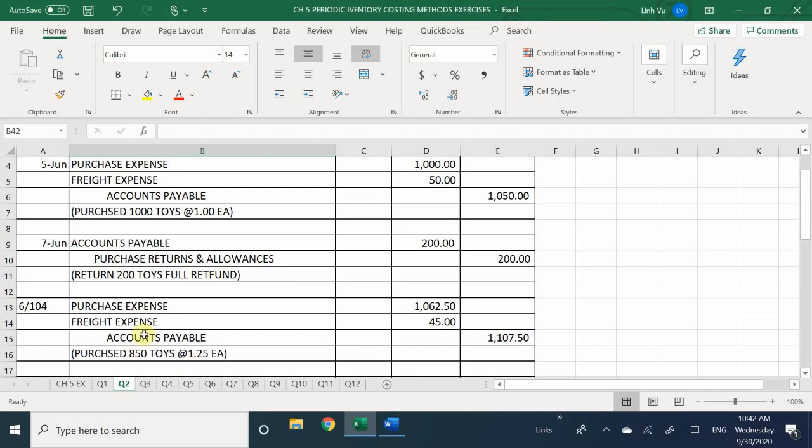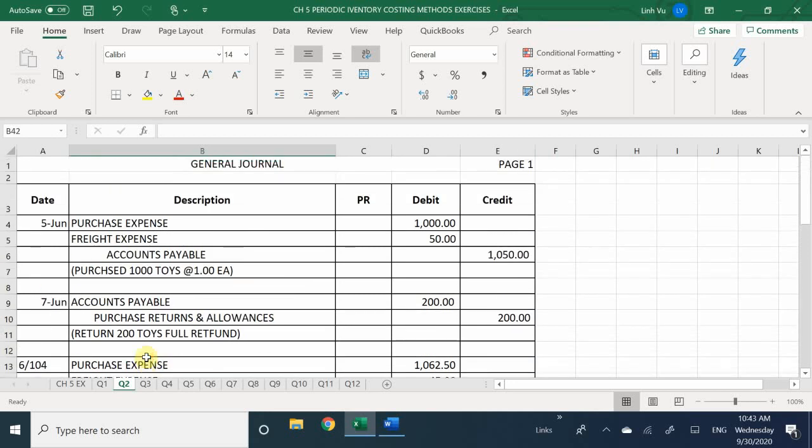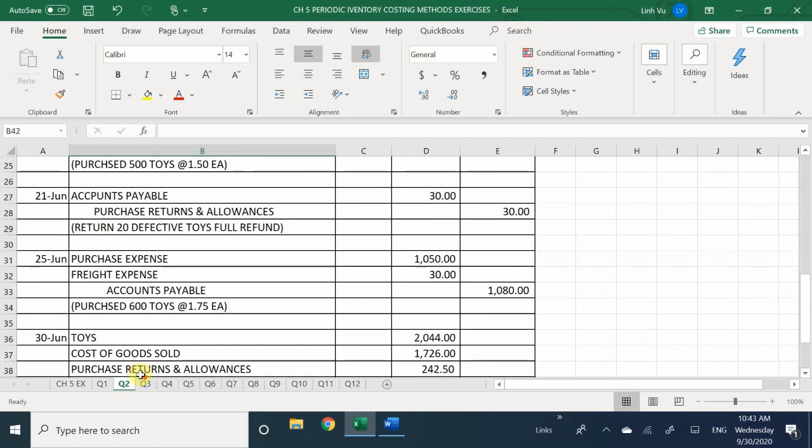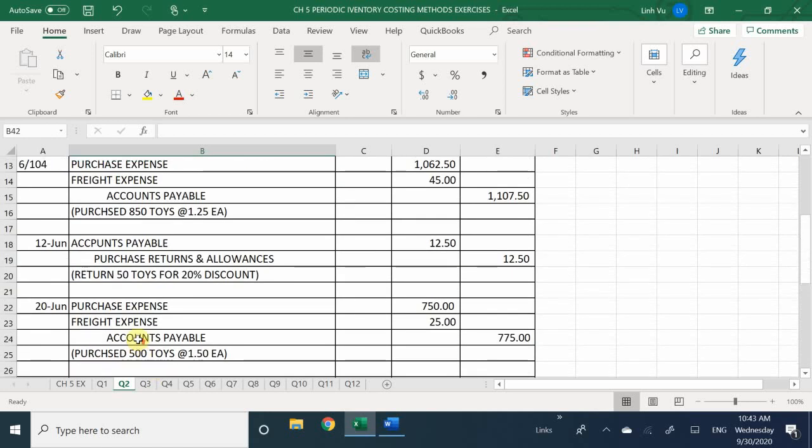Now, oftentimes, what a lot of accountants have done, and it's a mistake that happens all the time, they look at the scenario and they dive straight into the worksheet and they completely forget about journalizing their purchases. So it's always rule of thumb to try to go to your journal first. You recognize the transaction. At least come up with some kind of foundation or some kind of idea on how your journal is going to look like. And then go to your worksheet, make your calculations, and then go back to the journal. And then you can kind of make an assumption. Okay, well, this is the information I need. Plug it in, and that way you don't have to do your calculations twice. Okay?